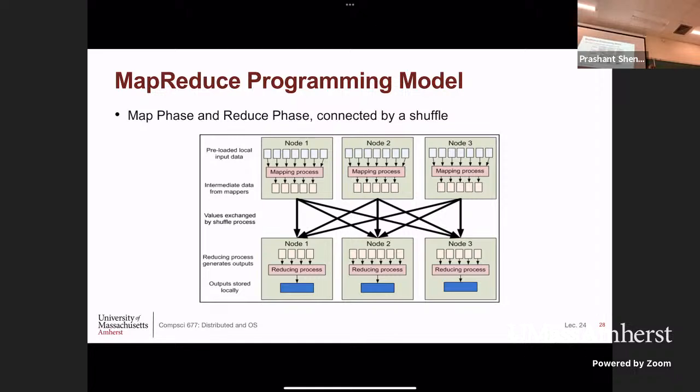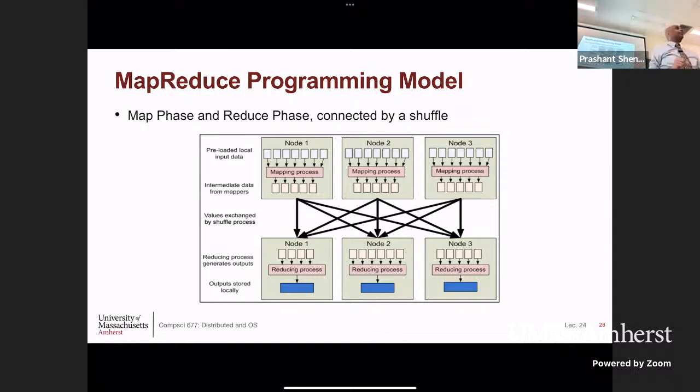Then you look at the data that you just read, and you look at the key. Because you want to sort this, in the second stage you want all keys from, let's say, A to D to be sent to the first machine for sorting. The next machine is going to take all keys from E through some value, and so on. So each machine now has some elements that it just has to sort locally, and then you can get the whole thing sorted. So the way you do sort in MapReduce is you read the data, you map those keys to other machines, and then you use the shuffle where you are sending the keys.